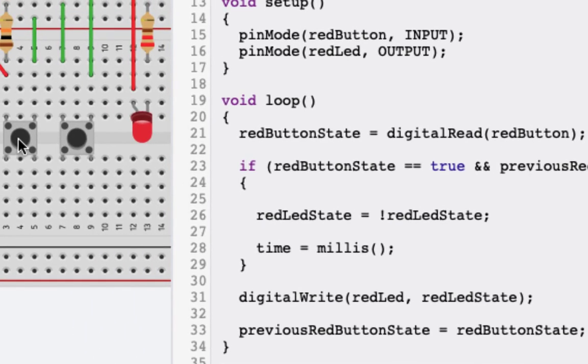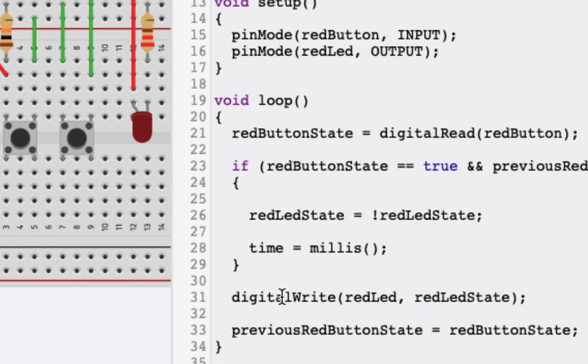So I'm going to go ahead and do that. And now, in a blink, the red LED state has been set to the opposite of what it was. It is now low. Time is being reset. We have now digitally written to the LED that low condition, and now we're going to make a read of the previous button. It is going to now see that the red button state is 0.